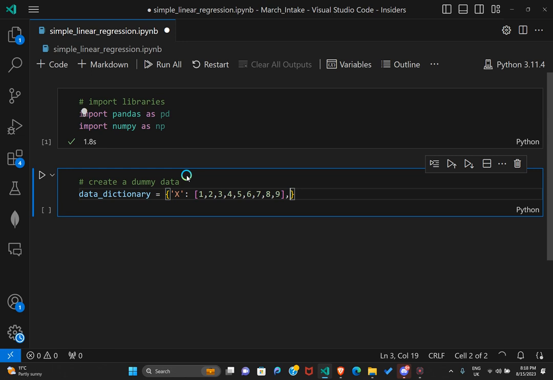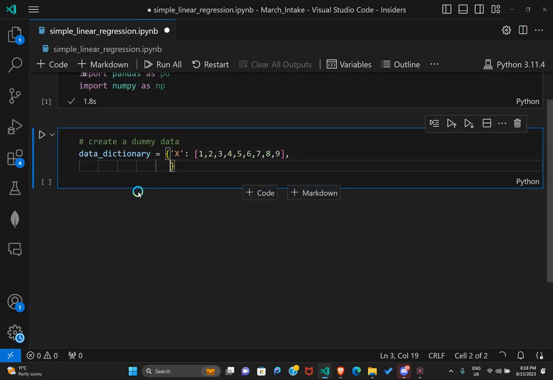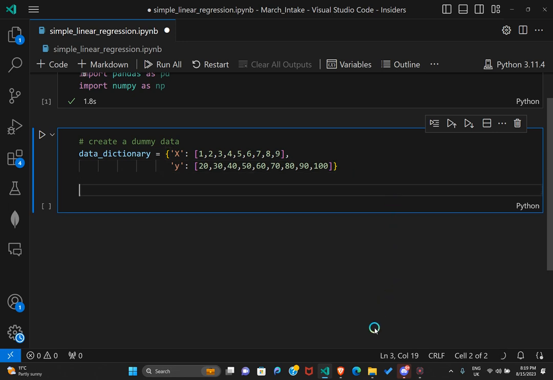Then next we will have my column Y. Let me make these multiples of 10, so Y will have 10 20 30 40 50 60 70 80 90. You can go ahead and copy that, then we can proceed.